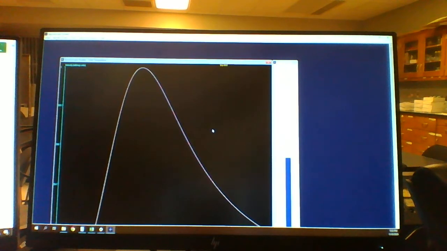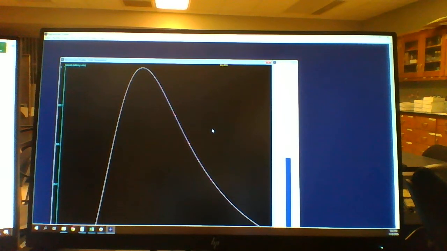Now we're going to go down to part 2. It says part 2, measuring a star's maximum wavelength. It says to click on the star in order to view that star's black body spectrum. So this is the star that I picked for you. Now I'm going to click on it, and there's its black body spectrum.